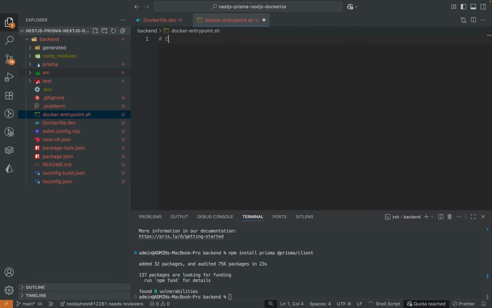Let's add a comment: make sure our backend app does not start before the DB is ready, right? We have to handle that part.